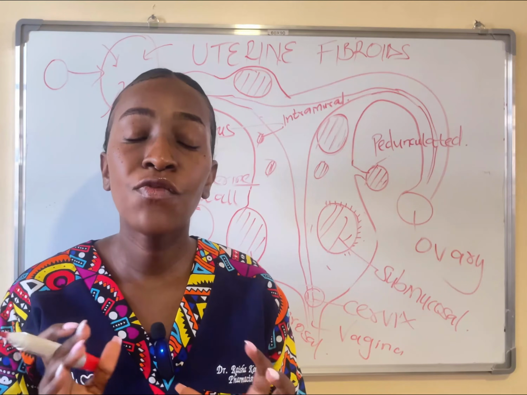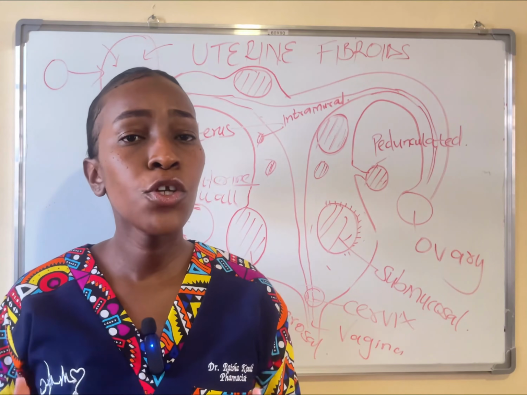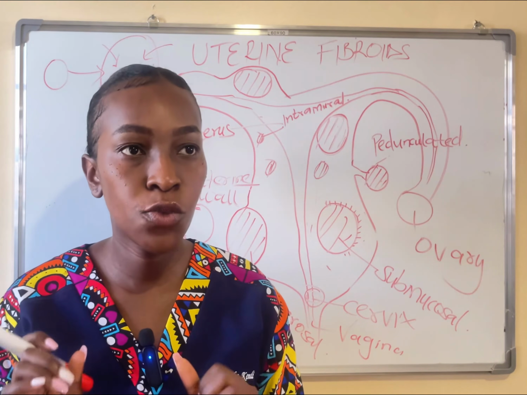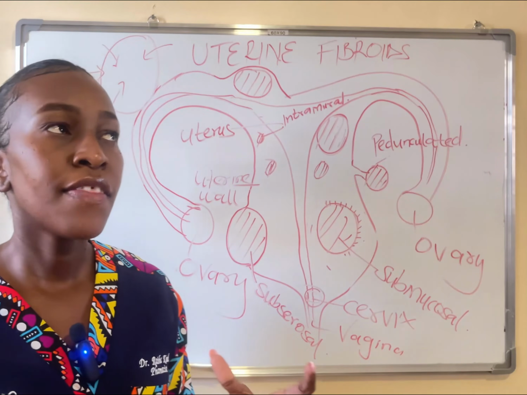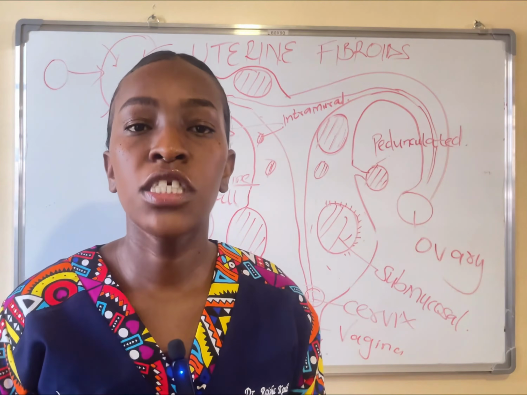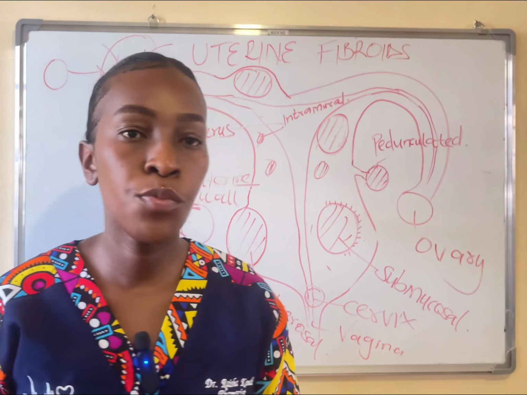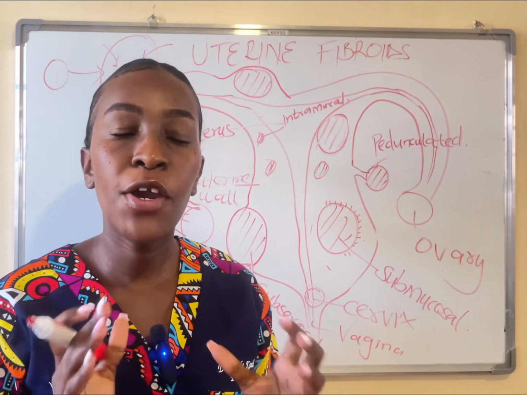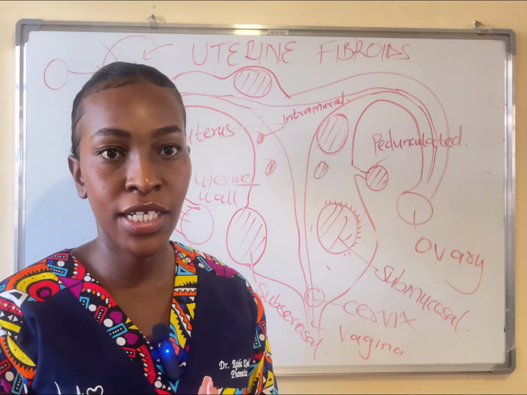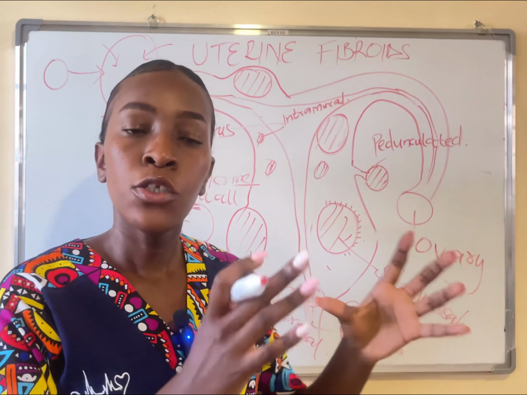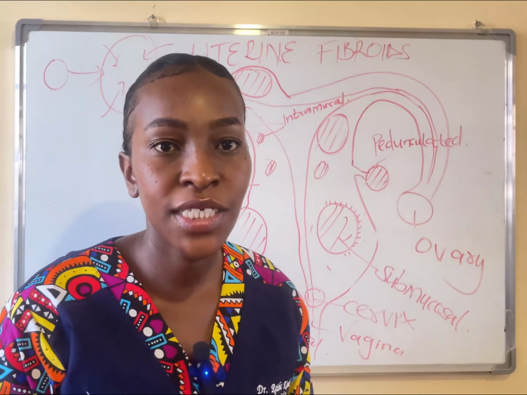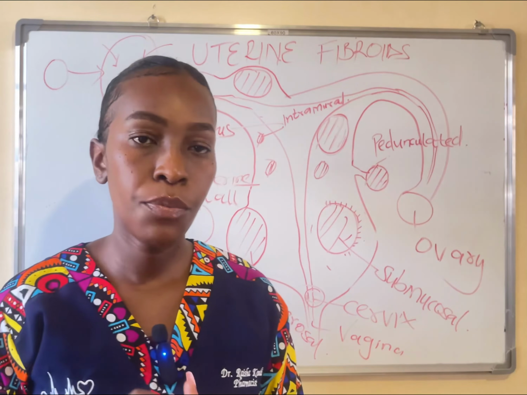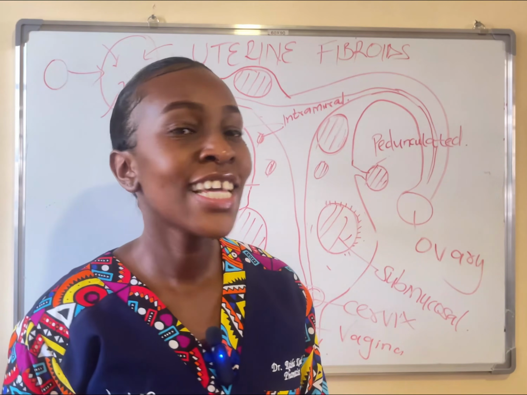Again, we say that most of the times when women are pregnant, maybe somebody could ask me, yes, now this woman is pregnant. We do not do myomectomy in pregnant women. And it is not advised maybe when this woman now is taken to CS, so you take out the baby and the fibroid. No. It is not advised to take out maybe the fibroids during CS, but a myomectomy cannot be done in a woman who is pregnant. You wait for that woman maybe to carry the baby to term, or maybe if she miscarriages now, you could take out the fibroid, preparing her for the next pregnancy. And that is it about fibroids.